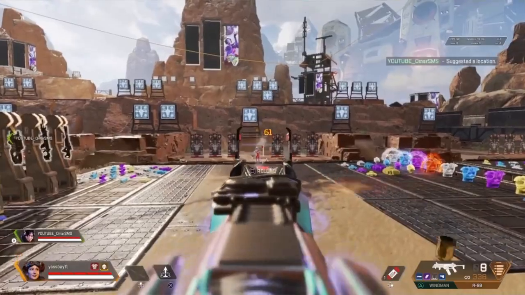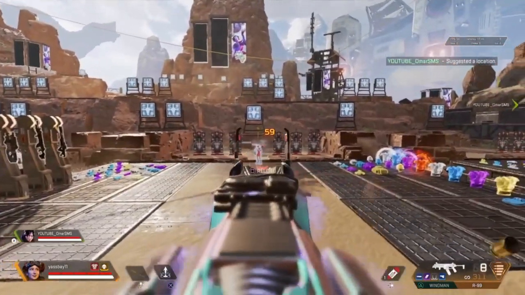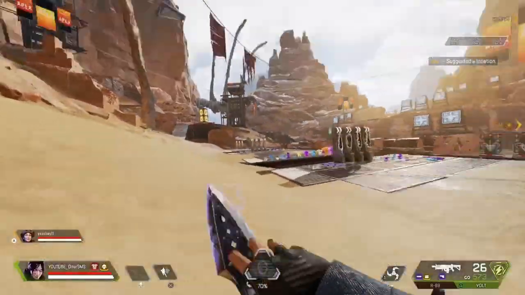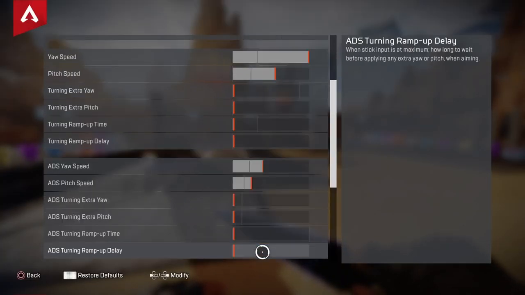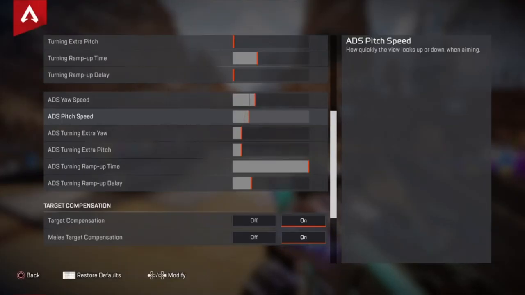You feel it goes up. A lot of people, yeah, exactly. So yeah, this is the third step, the ADS pitch speed. The more you have it, the less recoil you'll have, because you'll push down easier. And the less you have it, the more recoil you'll have. So try to put 10 ADS pitch speed from default. Okay.